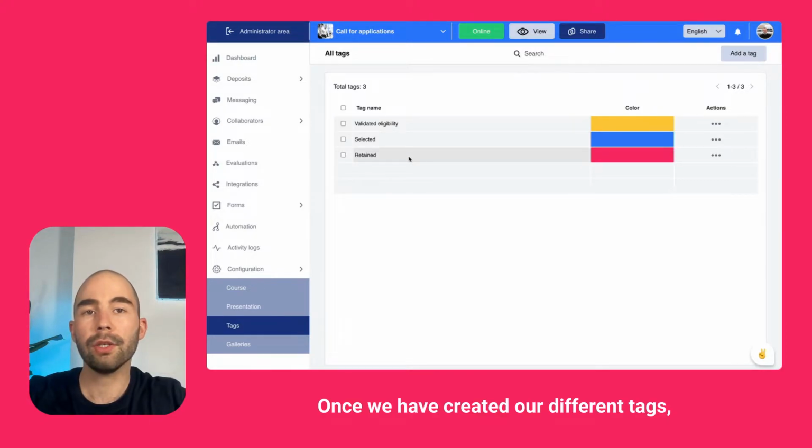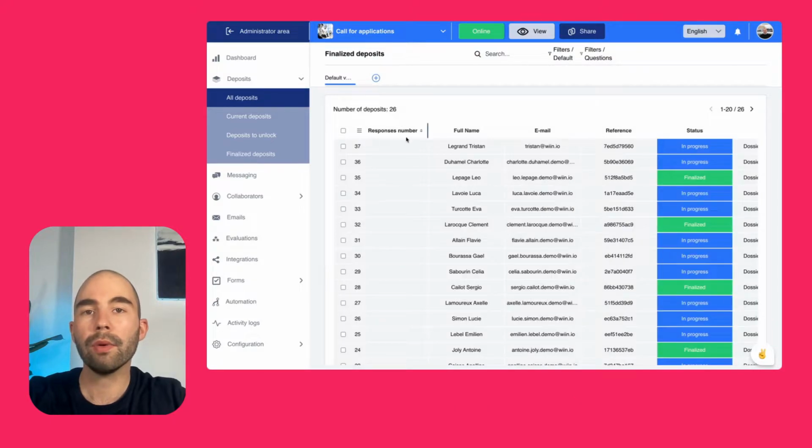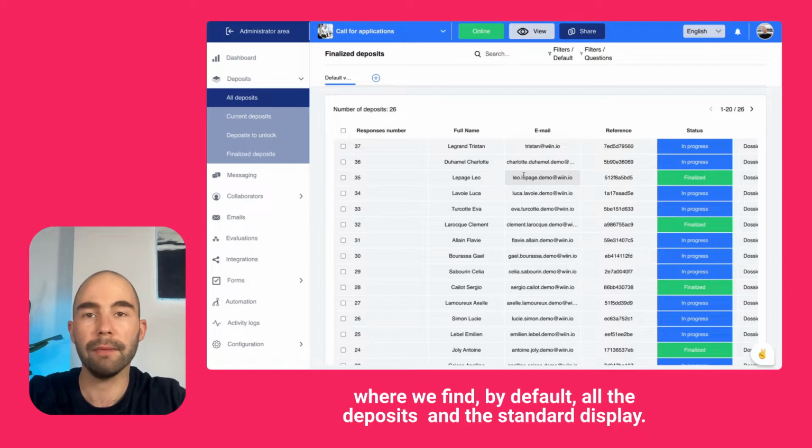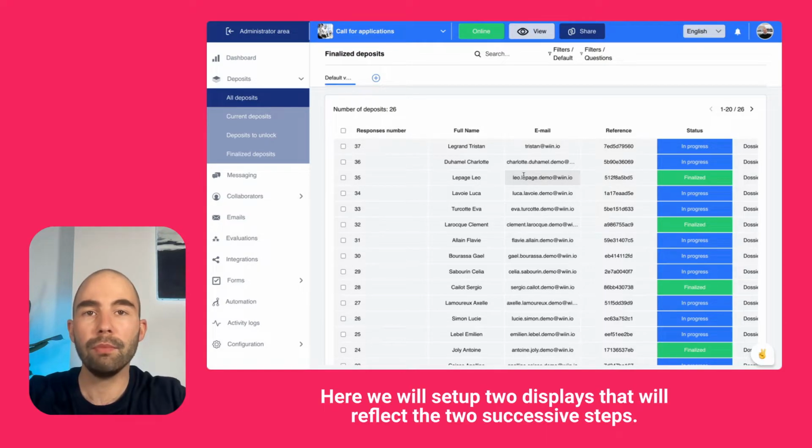Once we have created the different tags, we will go to the deposit part, where we find by default all the deposits and the standard display, where we will set up two views that will reflect the two successive steps.